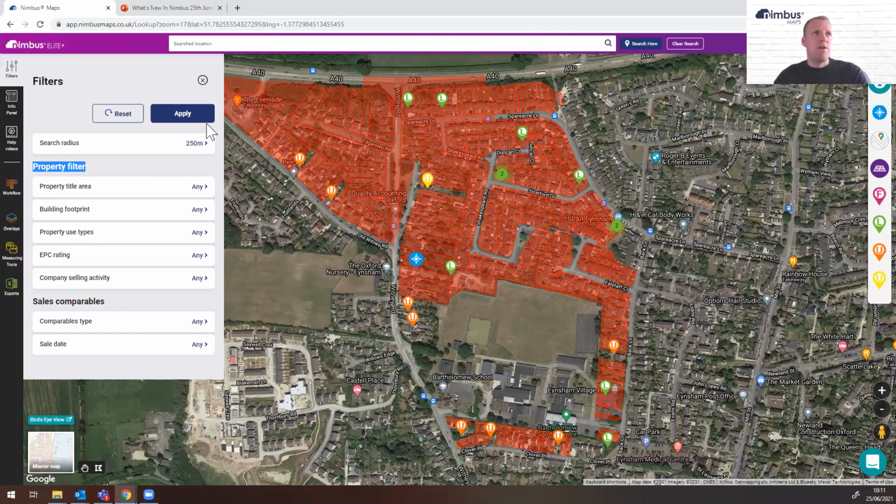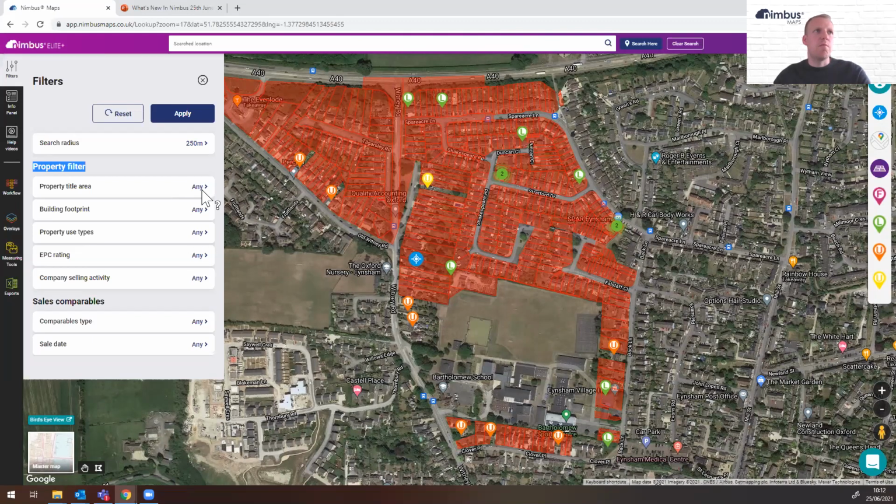The very top one is this search radius, but that's how far and wide you're searching. So regardless of whether you do a property filter search or a sales comparable search, it depends on how far and wide you want to search, which is this bit at the top. You'll notice you've got the little tool tips here as well. So if you're unsure what any of these mean, when we do select them, it'll pop up with the name as well, so you'll see the full description of what you've toggled on each of these.